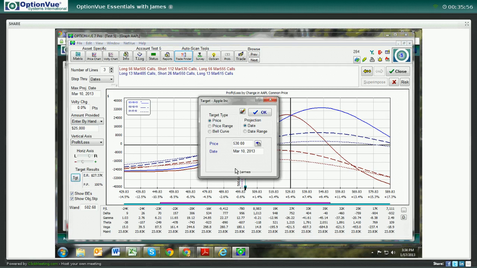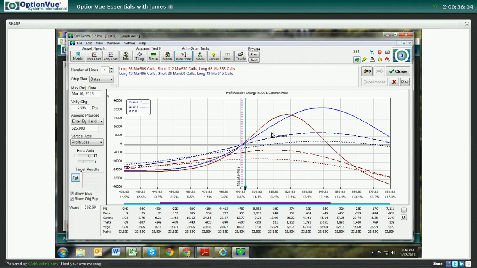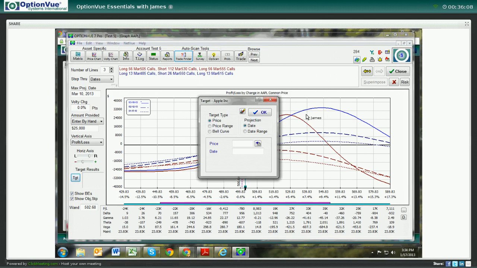If you wanted to set up, and you can always change this too if you want to clear your targets, this little button here is going to clear all the targets out of this graphic analysis that I've done. It's going to take away that black line. Say I wanted to click on target, now I want to get a new target with what I'm looking at here. I want to do, let's just do a bell curve.